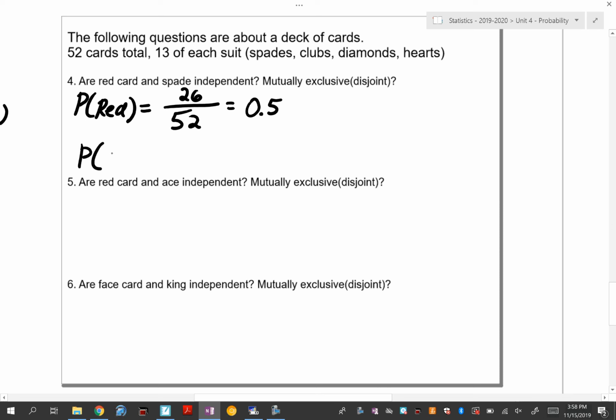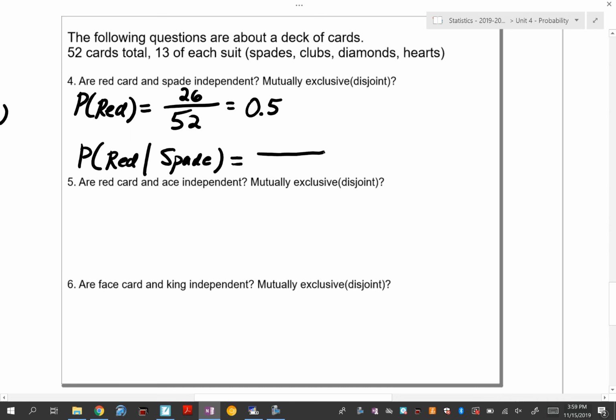I'm going to find the same probability, but a little different, because now I'm going to tell you that the card is already a spade. So hold on, I want to make sure your brain sees it. Which one did Wences pick? He picked red. So I found a probability for a red card. Then rewrite it, but this time you have a condition, and the condition is the other event. Just make sure that mental note happens when you're doing this, okay?